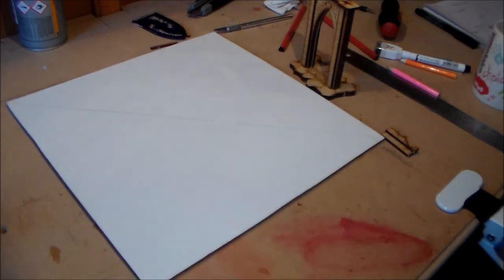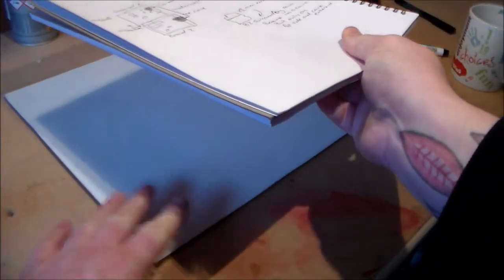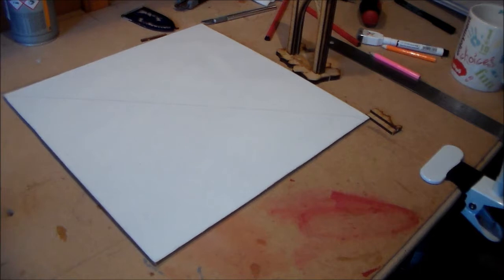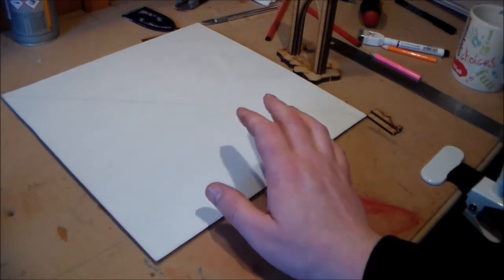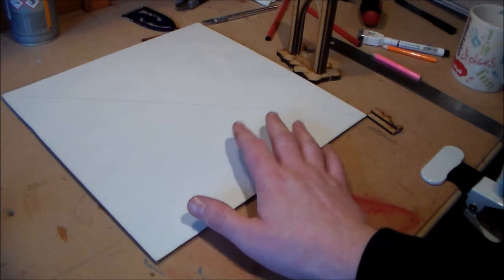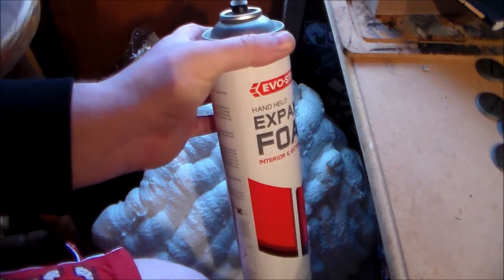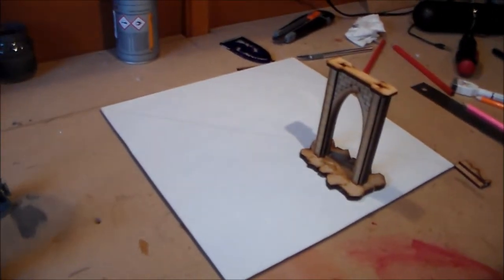There's going to be another piece underneath with another hole so it looks like they've gone through the entrance, and then underneath is the cave they're going into. There's going to be all Clan Moulder Skaven guys in there. It's going to be like that - something here underneath and then another diorama going up on top. When I work on terrain squares I don't want to have a lot of models to paint - I want to focus more on the terrain piece itself. I have the foam down here. If you've ever used expanding foam, you have to use the whole canister in one go, so I have a big chunk of it all spread out and ready to be cut up.